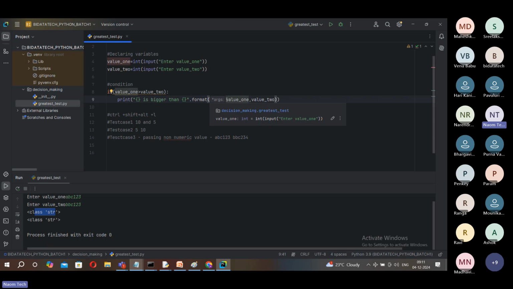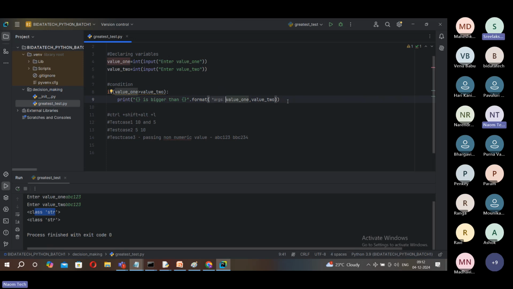PyCharm by default shows this for us, but it is not needed. If you do the same programming in IDLE, it won't show. Star args means accepting multiple arguments here, a variable length parameter.